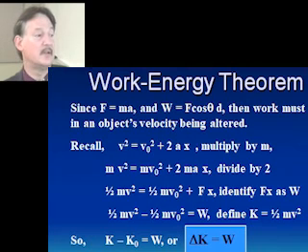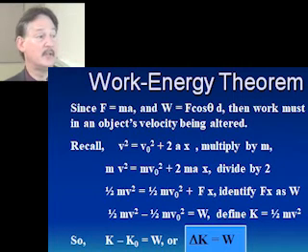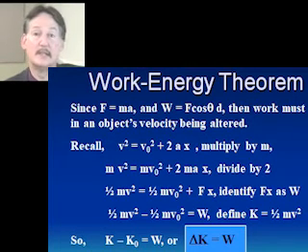And so let's define those groupings of terms, 1/2 mv squared, as capital K, and we'll refer to that as the kinetic energy. Kinetic is a word derived from the Greek kinetos, meaning energy of motion, and so we have here the energy of motion of the object of mass m moving at initial velocity v0 and final velocity v, and the difference between those two values of the kinetic energy is attributed to the work done acting on the object m.